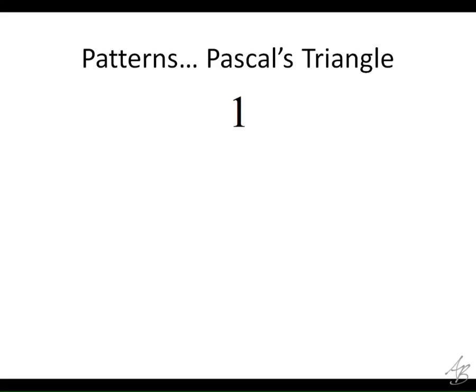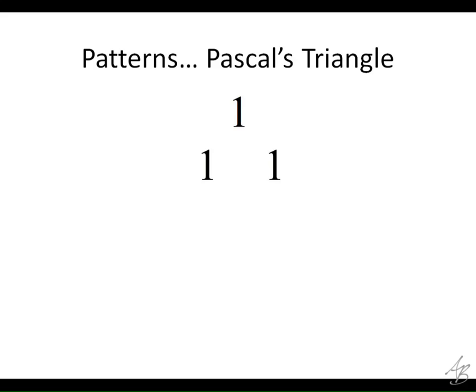Then the next row is going to have 3 numbers. Then the next row is going to have 4 numbers. All right, so we're always adding one more number. Okay, a couple of rules about this. The first number and the last number are always going to be 1. So since the next row has 2 numbers and it starts and ends with a 1, it's just going to look like that. It's pretty easy.